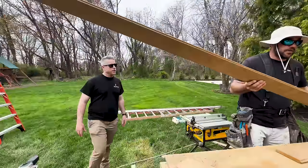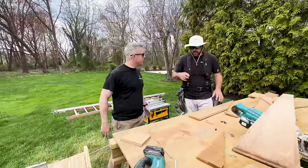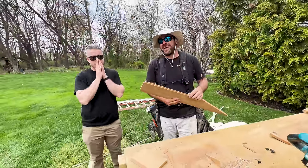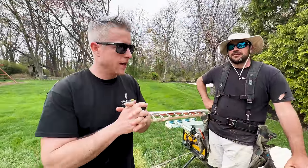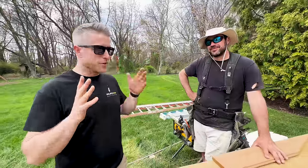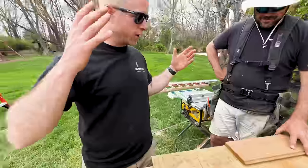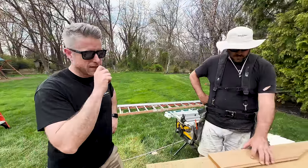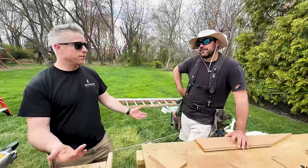Ant, what do you think? Of what? Do you think we're gonna make it? Make what? Finish. Oh, what, the UFP Edge? Yeah. I'm gonna do my magic. I'm gonna make it happen. So we were short on the UFP Edge Hemlock. Then we decided we need to order more. We ordered more. We're still short. Like a little bit. Thank God, Catherine went to the shop this morning. She said, I think there's one piece there. There was one piece there. It might get us there.